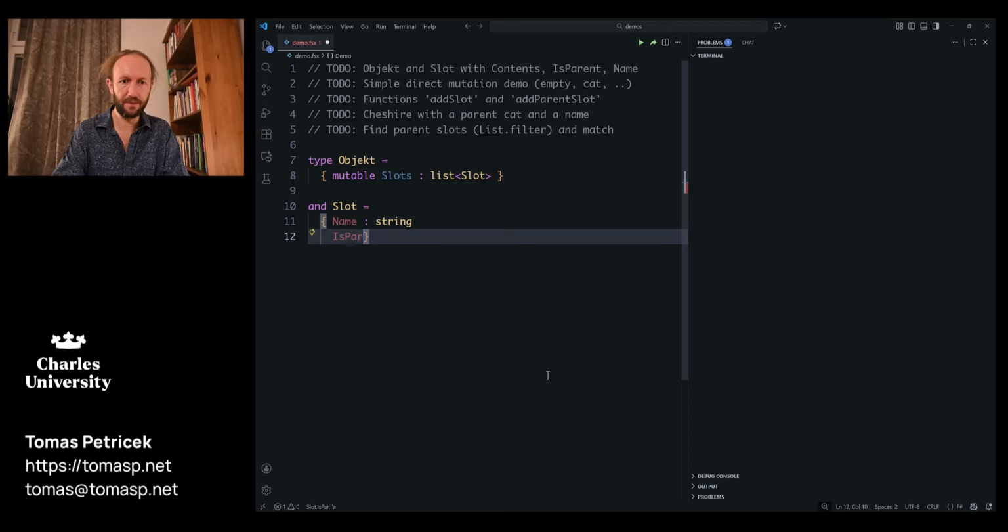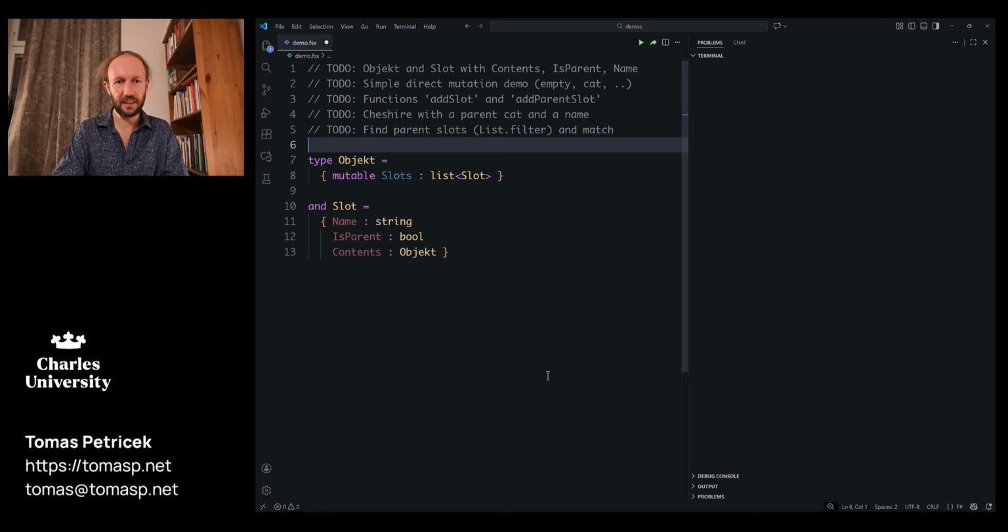It will have a flag indicating whether it's a parent slot, and it's going to have contents, and that's the value of the slot, and that's again some other object. So that's why we need the type and syntax here, because we're defining two mutually recursive types.